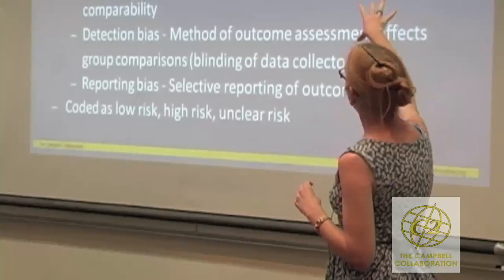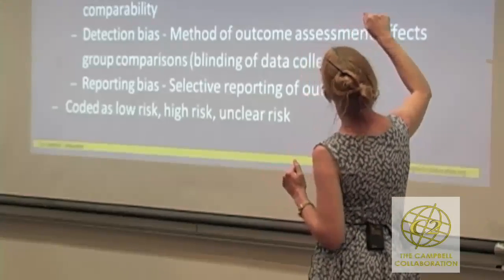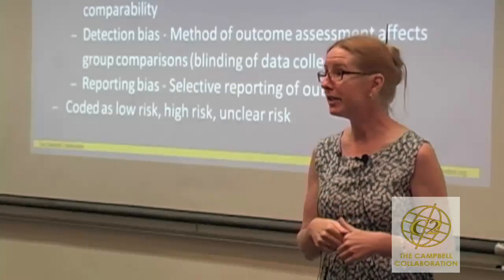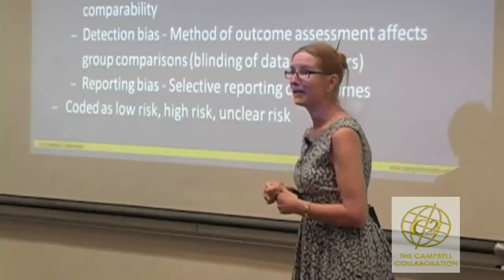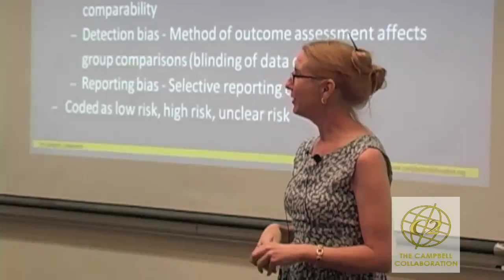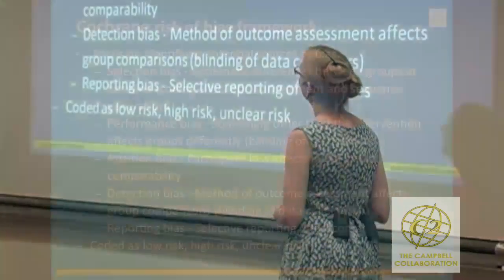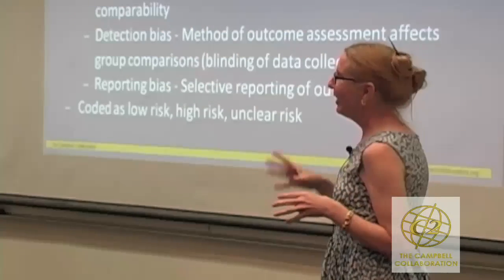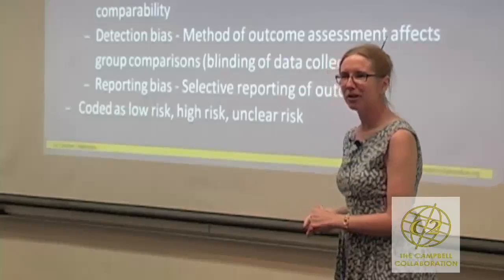In Cochrane, the big way that they do this is by coding allocation concealment and sequence generation. So that means determining if the assignment was concealed from the people who are in the intervention and comparison group, which makes sense when you're doing a study with pills and you give people pills that look all the same, so no one knows if they have the real thing or the placebo. Of course, when I'm doing a violence prevention program in middle schools, the kids who end up in the violence prevention program know they're in a violence prevention program. And the kids who get watching National Geographic TV for an hour after school instead know they're watching National Geographic. So sometimes the allocation concealment thing doesn't really work so well.